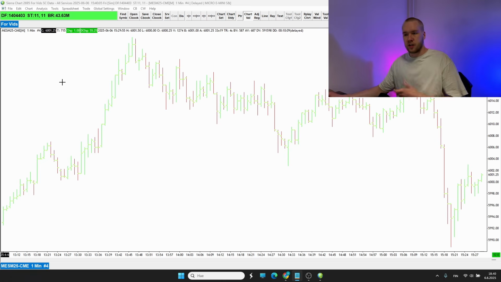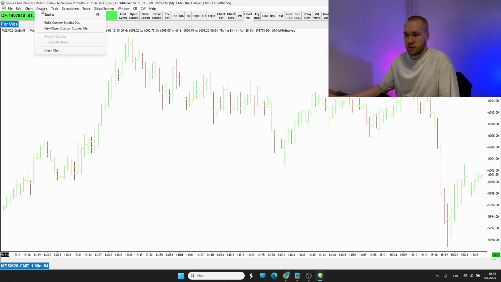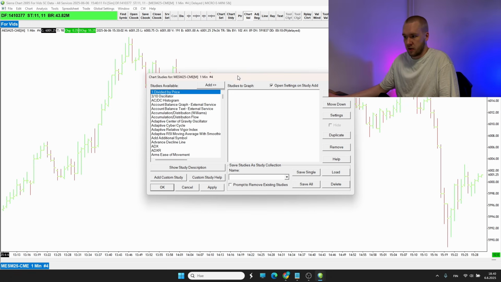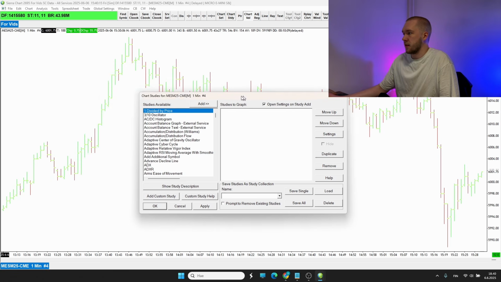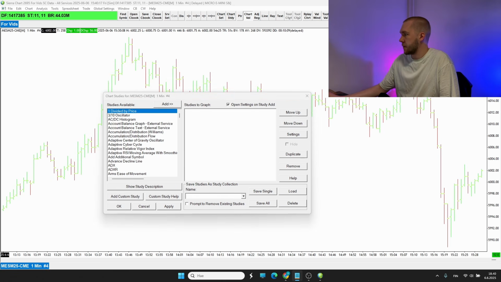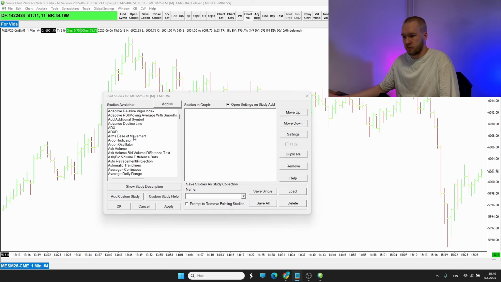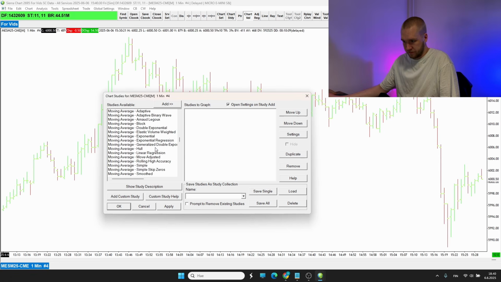Okay, then quickly, we're going to add the footprint here first. So you come to analysis and studies, and then we want to add the numbers bars. So scroll down to N. You can also type numbers. I'm just going to scroll.